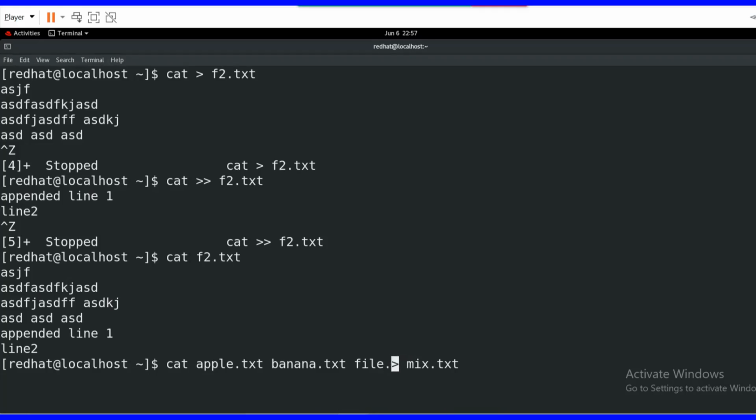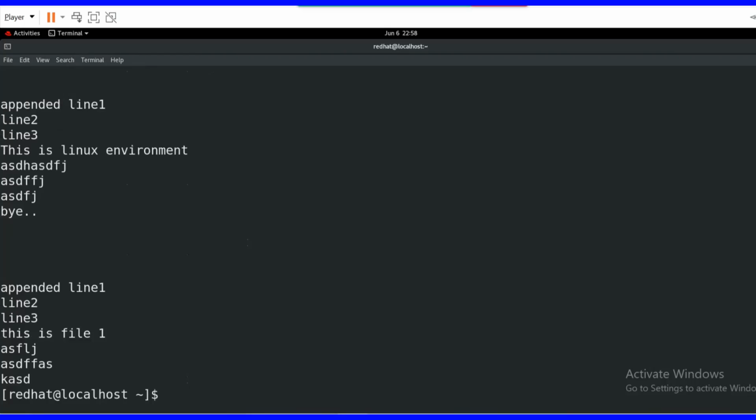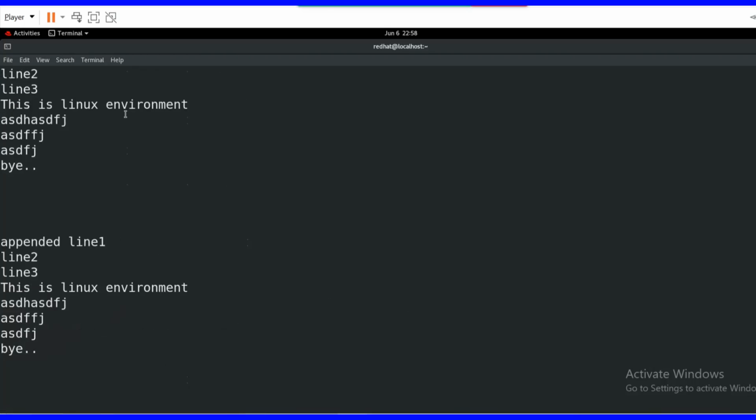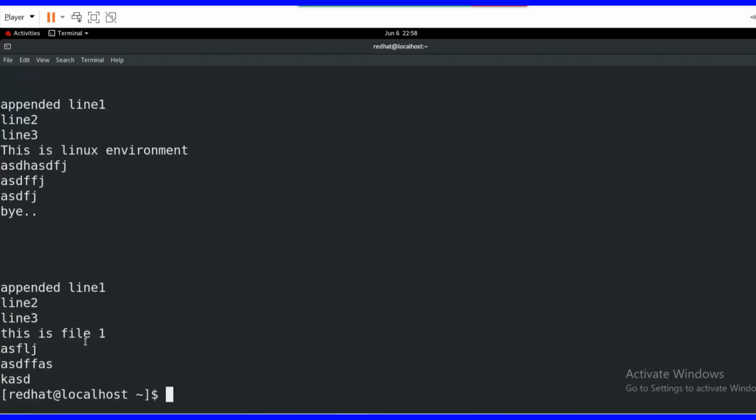With multiple files, the total content will be redirected to the output file. Total content: file 1 is apple.txt, we can see banana.txt, then f1.txt, that content also we can see.